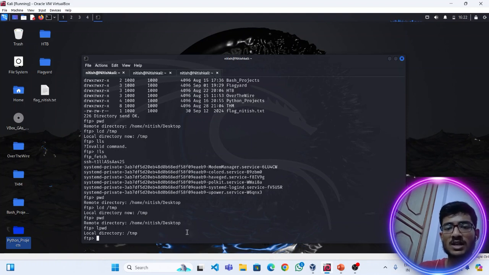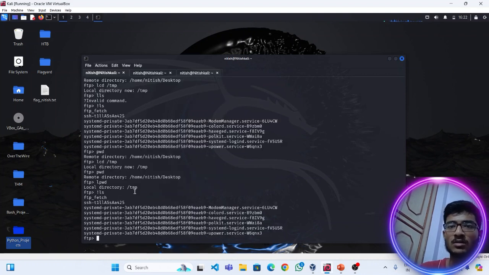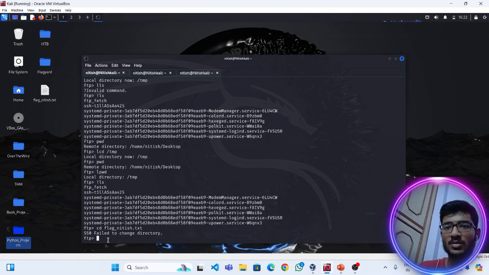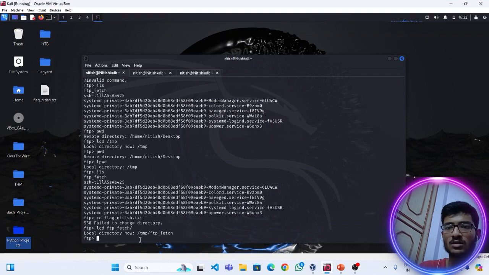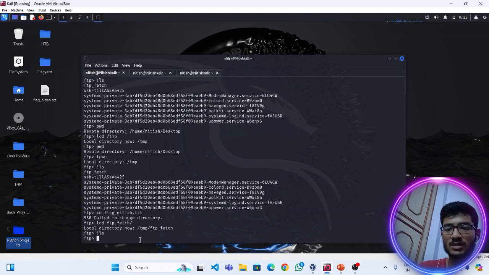So on /tmp, how many files and folders are available to me? Here is an FTP fetch folder. So let's go to FTP fetch, locally change working directory to FTP fetch, and try to list files in the FTP fetch directory. There are no files.